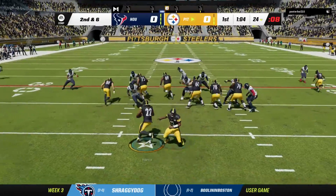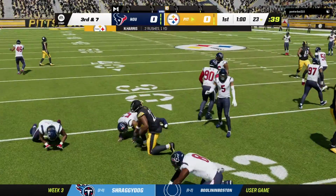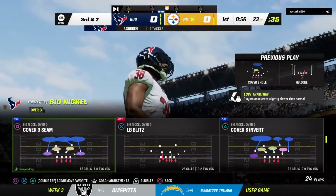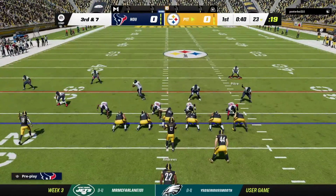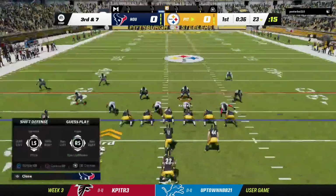Ready. On the give, this is Harris. And he will lose yardage here back at the 23-yard line. Now they're going to be dealing with a 3rd and 7 as that one officially a loss of 1. With his size, he's a tough man to bring down, but they do a nice job there stopping his progress and not allowing him to get back to the line of scrimmage.